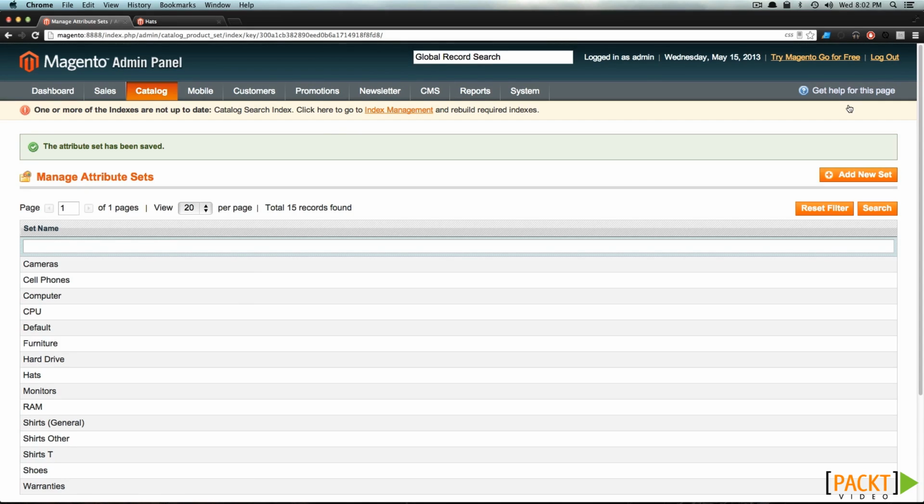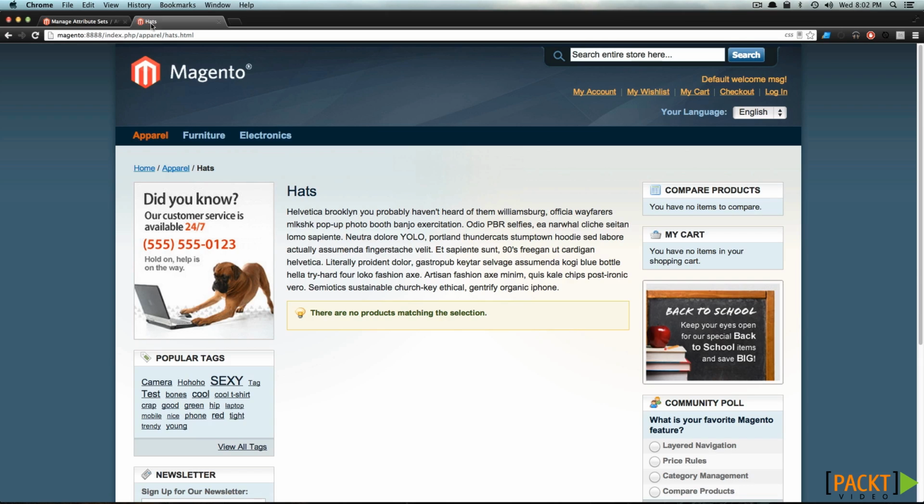So in the next section, we're going to go into creating products. And creating products will start to fill your store with your own custom products, and then you can get creating your own attribute sets, your own attributes, and you really get to see it in action as this hat section of our site gets populated with products.